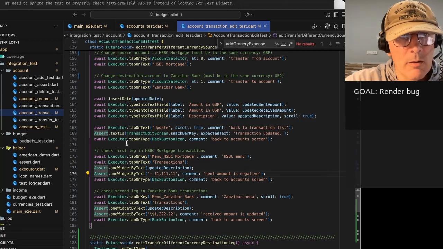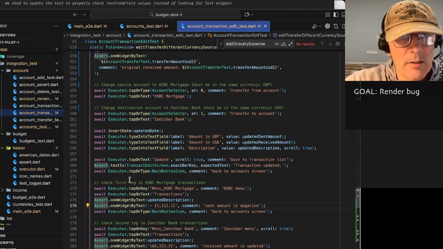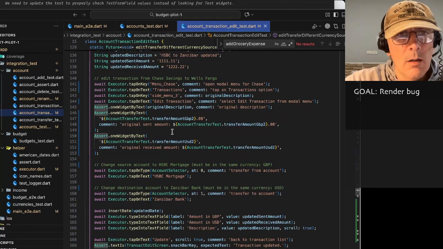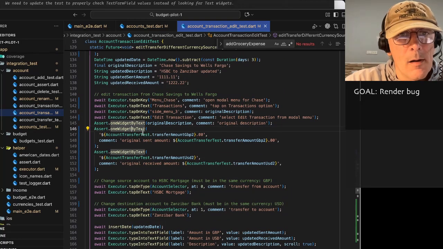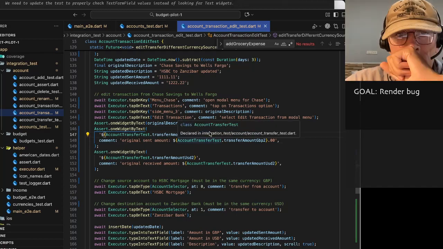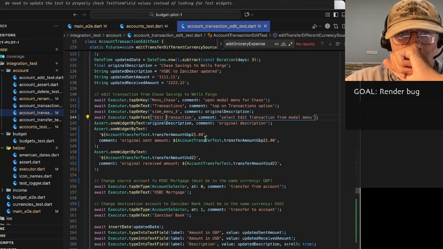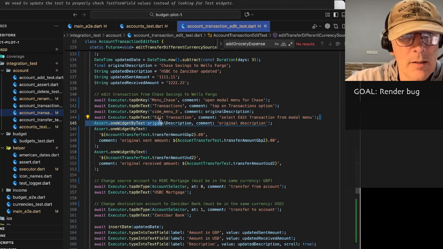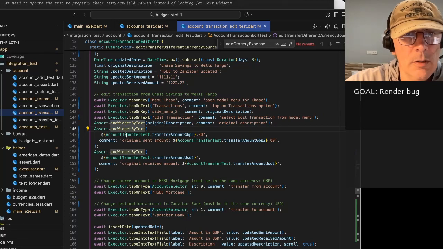That's in the list, it's a different thing, but when in the form, that's strange. Tap on text, edit transaction, so it's already in the transaction itself, and here it's doing one widget by text. How come that works?